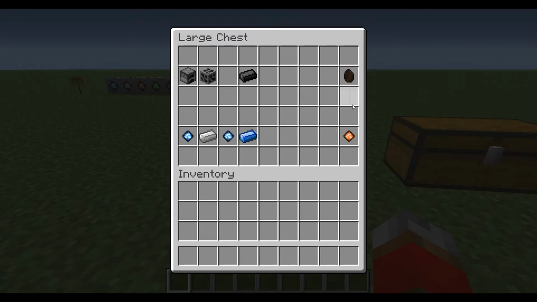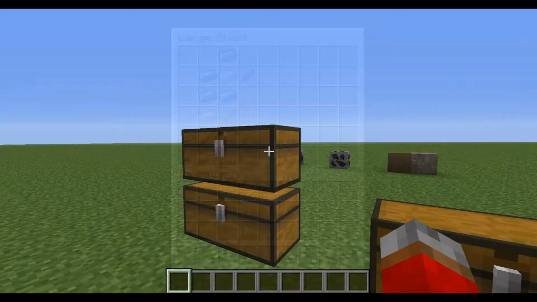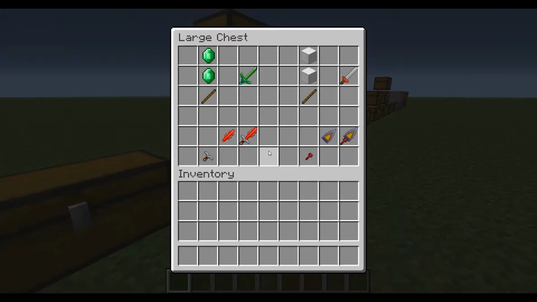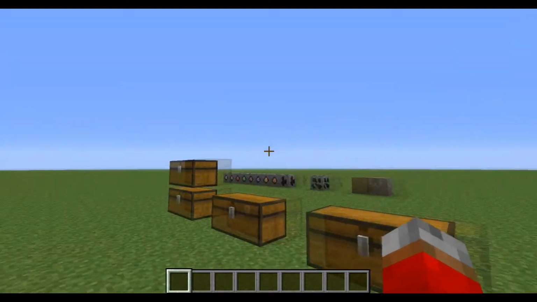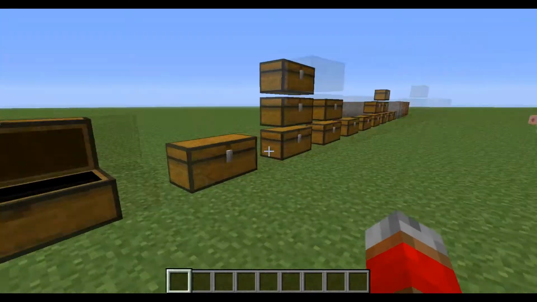The rust shard, and all these are, you just get them from the natural ores. That should actually be over here, I think. In one of these? Maybe not. But this is how you make the ocean blade. It's four ocean ingots in this pattern, and it's around an iron ingot, which makes the ocean blade. You get 3 sticks, 4 iron ingots around that, and then you get the ocean hilt. And this makes the ocean blade, which I think is later on.